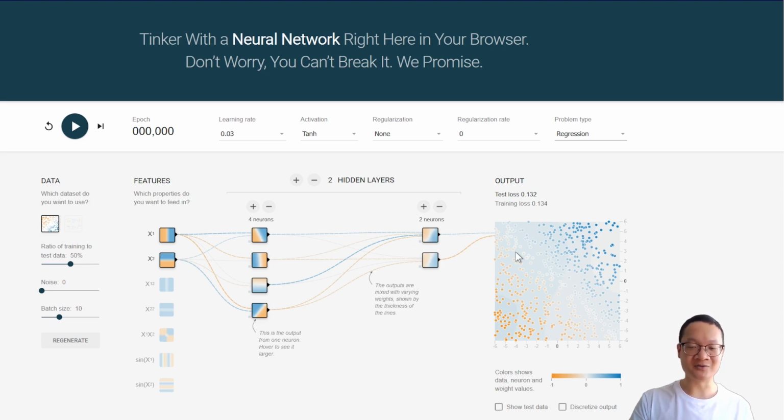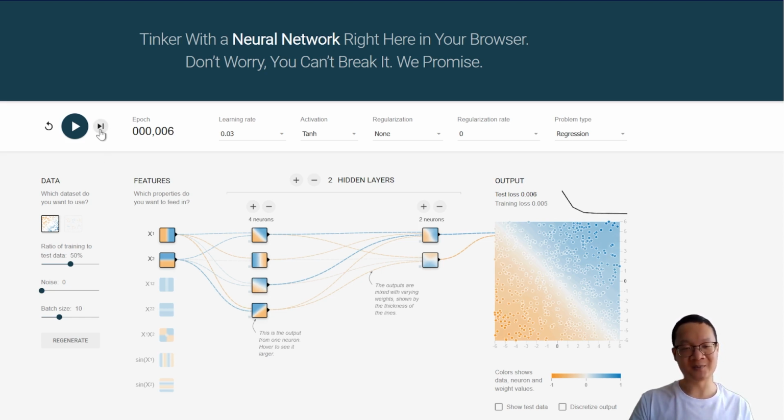We want our function, our model output, to match the data points. So right now with some random weights, they don't really match. We kind of see light blue everywhere for our function, but we can always train the network by pressing this button over here. You can also train by looking at epoch by epoch, right? So if I go a few epochs, you can kind of see that with the learning rate of 0.03 and no regularization, even after two epochs, we're getting a much better function. And we can keep track of the loss, the training and testing loss over here.